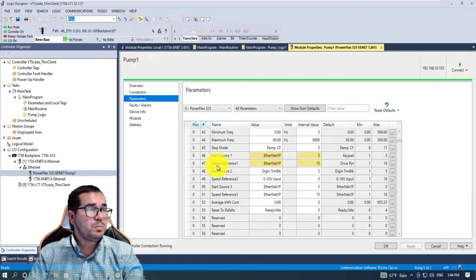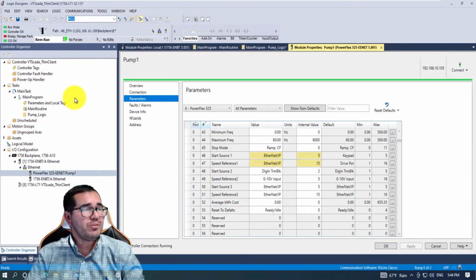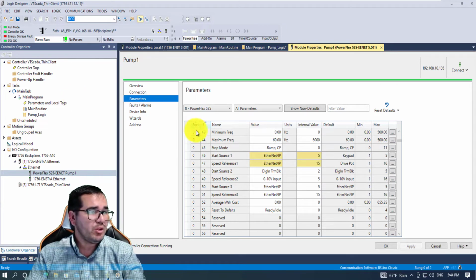And here this speed reference from my VFD or from the PLC side. So from the PLC side, I will be able to speed up or speed down depending on the reference that I'm gonna send to the VFD side. So let's go ahead and do this. So what I'm gonna do is stop from this guy here, and after that we're gonna send the speed reference for this guy as well.